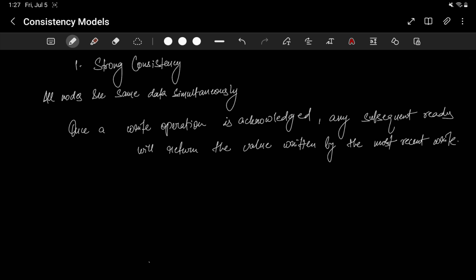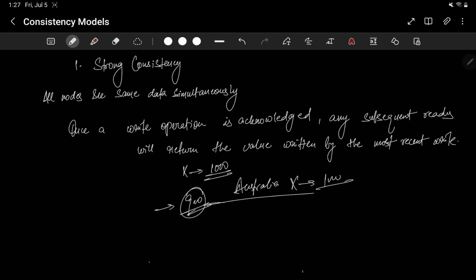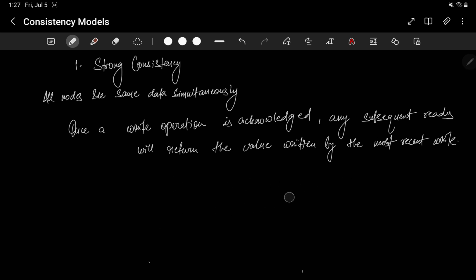query is happening. For example, if you are checking your bank account in US and it's showing you $1,000 and your database has different replicas, even if you are checking in Australia, this X should show 1,000 even though it is connecting to a different database server. So, let's say somebody wrote something, you sent $100 to somebody. It means the next write which happened was $900. So anywhere in the world you should see $900, or anybody sees, they should see $900. Okay. So that's what strong consistency means.